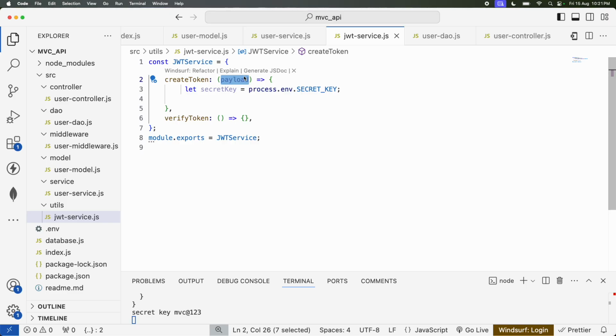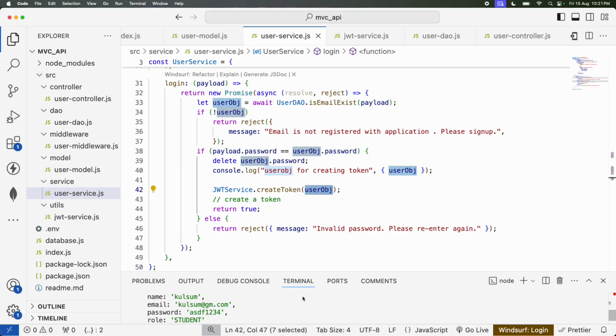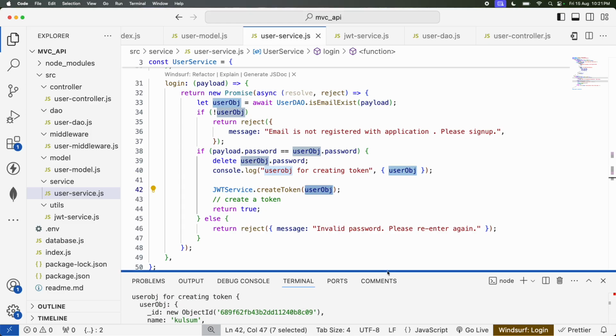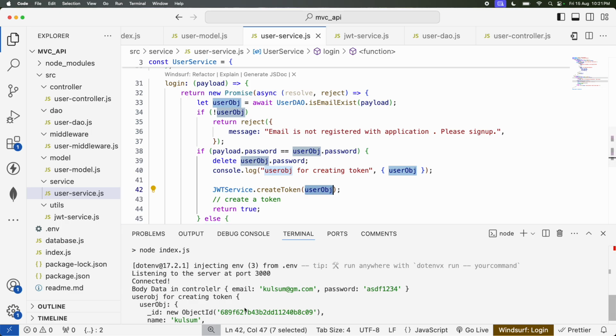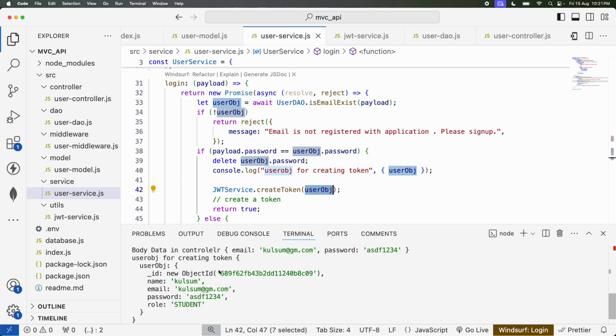We are passing the payload from the user service, user obj, and we didn't check one thing. See here, I think it's not deleting the things. Why is it like that? ID, name, email, password, and role.